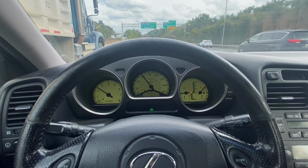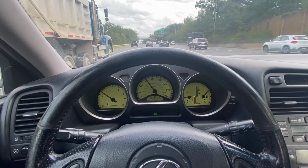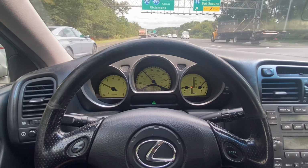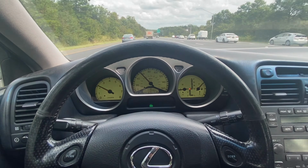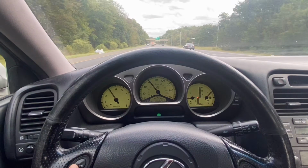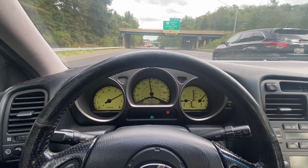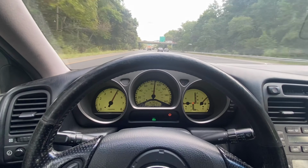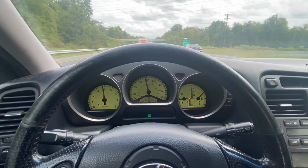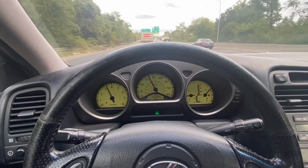As I said, it has a way smoother sound. I can't wait to get to the next spot and show you guys how this thing sounds from the outside. The drone is not too bad. I don't really enjoy how a car just cruises along droning a lot and sounding a little bit more raspy. This sounds smoother, and that's what I wanted, and I'm glad that I got this setup. Way smoother, way more satisfying, honestly, and yeah, this was definitely worth it.